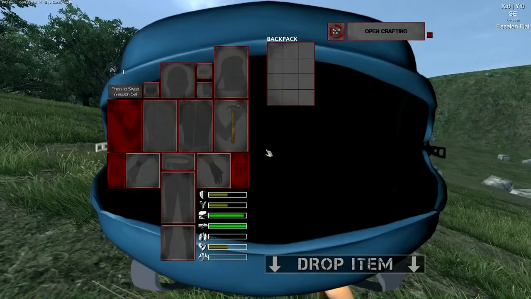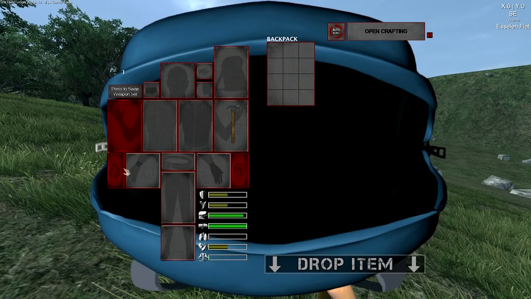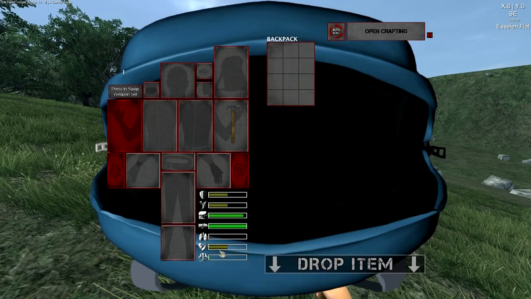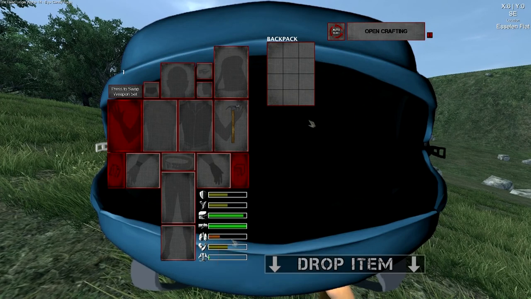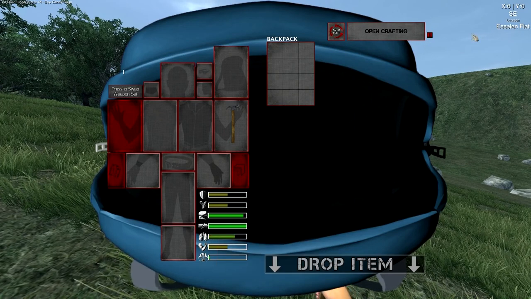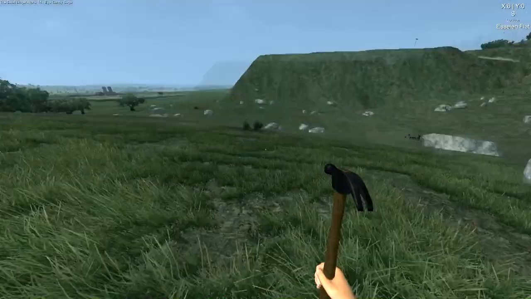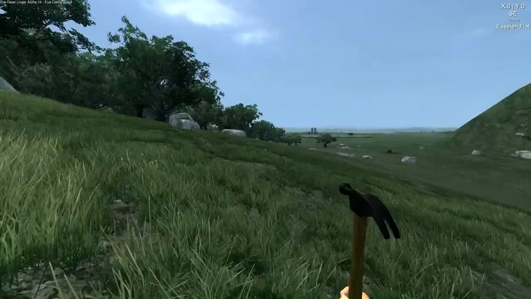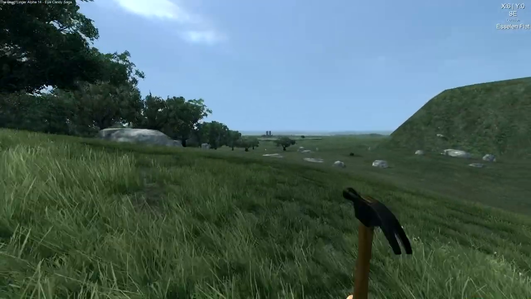Oh, and if you guys don't know, this is the inventory system. Your backpack or yourself, your waist, and so on. And my stamina is really bad right now. Regaining that. But there's quite a bit of things you can do right now. There's crafting. You can fortify your shelter to make it so zombies can't get inside.